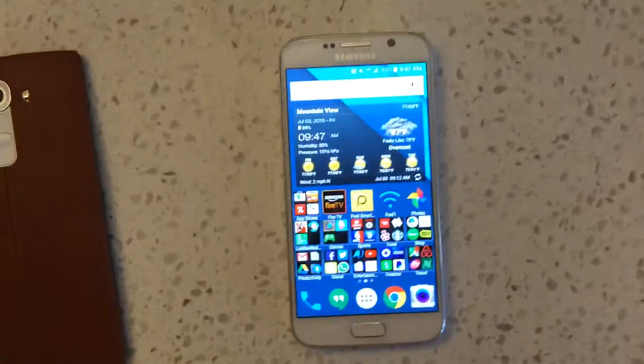The funniest part is I found myself missing the fingerprint scanner. It's so easy to secure this thing — if I turn the screen off and turn it back on, all I do is touch it and I'm unlocked. On the LG G4, if I do the same thing, I've got to put in a code. I can knock the screen on, which is kind of fun, but after five seconds I have to put in a code anyway. It's just more cumbersome. I also agree with a lot of tech bloggers that it's annoying the way they did the notifications pre-expanded, because you can't use two fingers to expand — you have to click once and then do it. It's just an extra step.